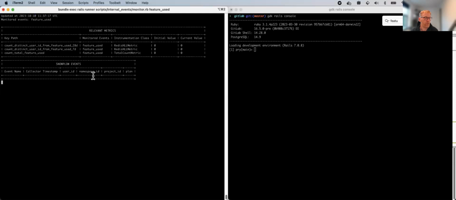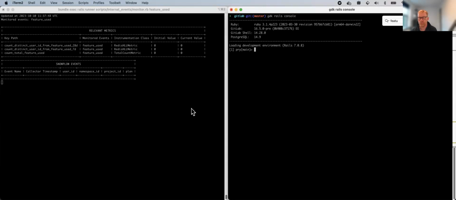We have the two distinct count metrics that we defined earlier in one of the demo videos, and then an additional total count metric that I have defined on my machine afterwards. So we have three metrics in total, all defined on the feature used event. Down here we see a table of snowplow events, which is currently empty.